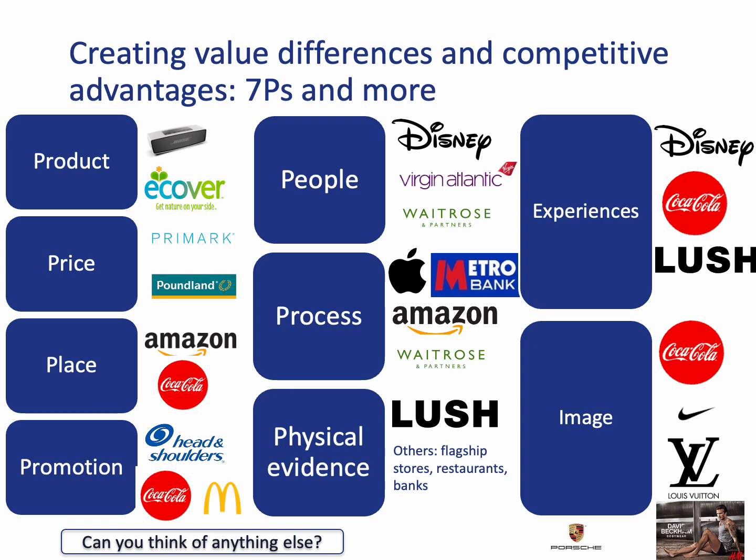Porsche is another brand which successfully built the brand based on the image, kind of who drives a Porsche, how it makes you feel, and so forth. So in a way, owning a Porsche is proving to yourself and others you are successful at what you do and all of that. David Beckham also, what he does, he helps promote H&M, for example, the brand, right, underwear and all of that. So these are examples of image differentiation.